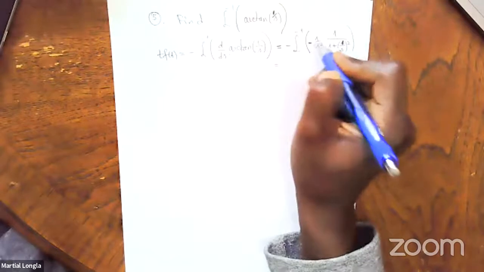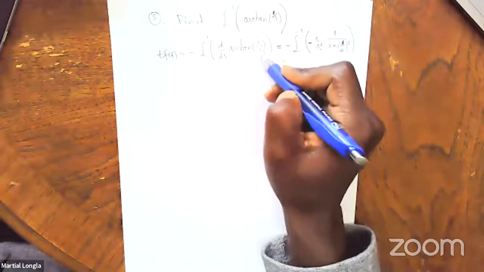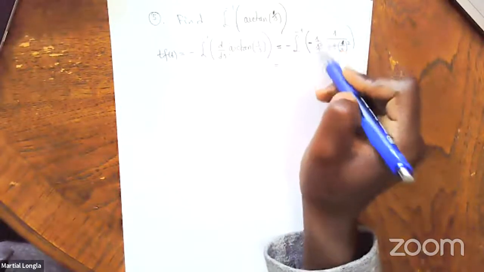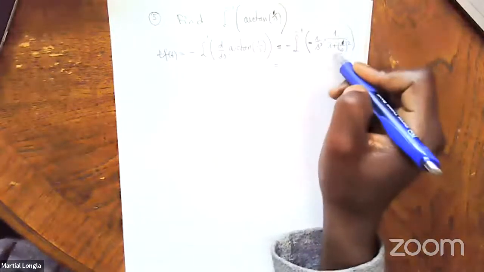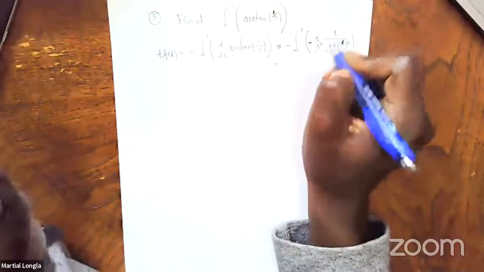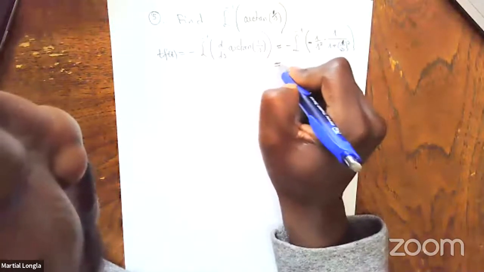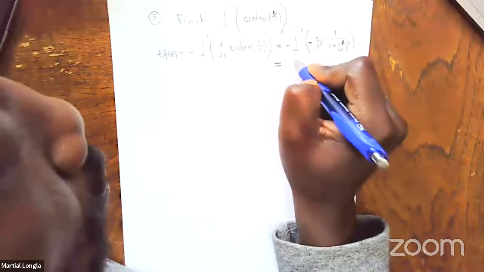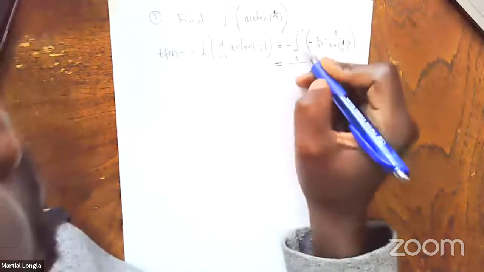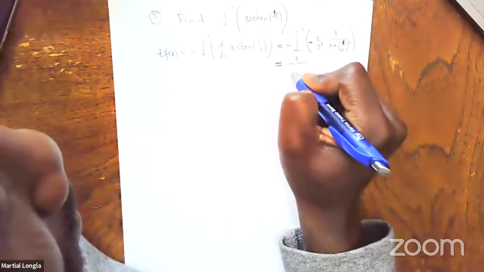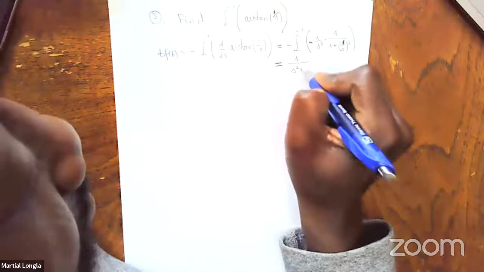Negative 1 over s squared, because you're taking the first derivative of 1 over s, which is negative 1 over s squared, times the chain rule, the derivative of arctangent, which is 1 over 1 plus x squared, and you replace that by 1 over s. And you find the common denominator, and you find out that all this is equal to 1 over s squared plus 1. Do you agree with me? Beautiful.